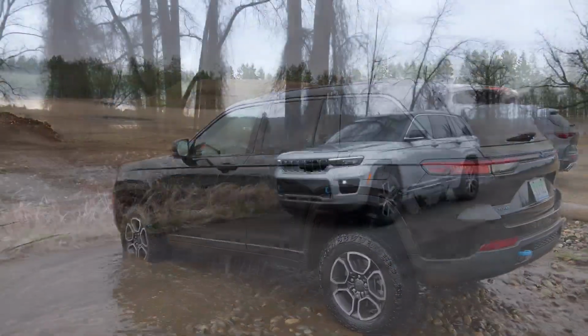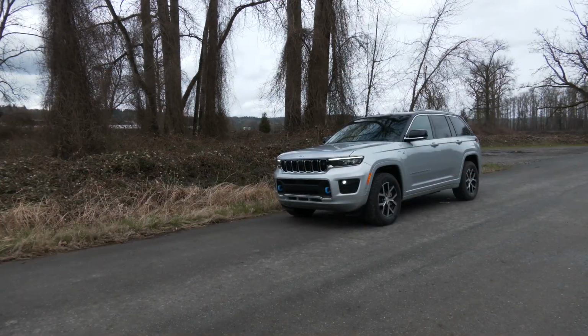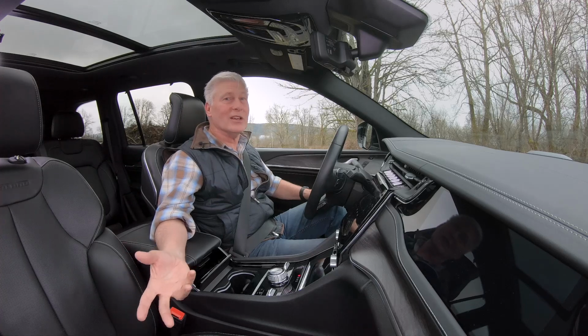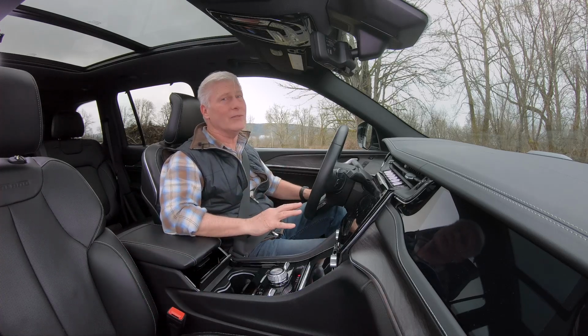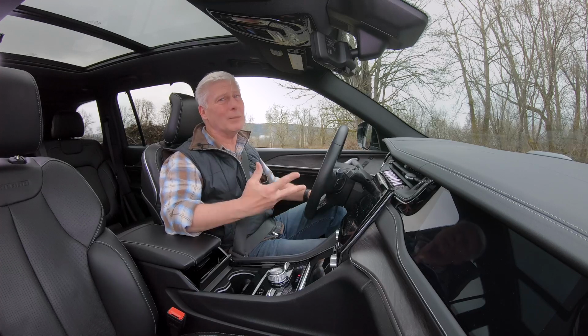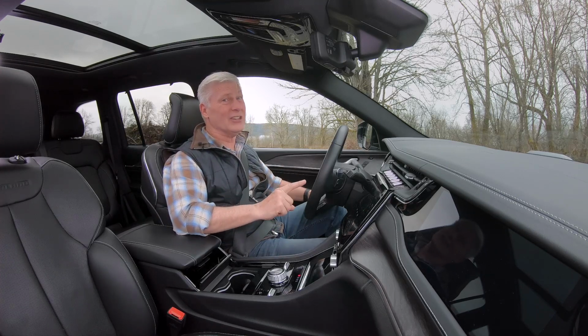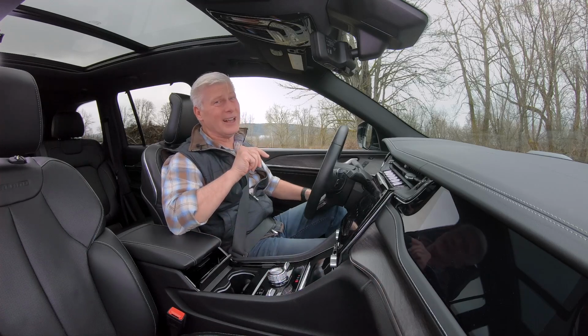Let's move on to where Grand Cherokee will spend most of its time. Talk about a win-win. This is more fuel efficient than the V6 and more powerful than the V8. Yeah, I know, you'll probably miss that growl. But this will do the 0 to 60 dash in 6 seconds. The 8 took a second longer.